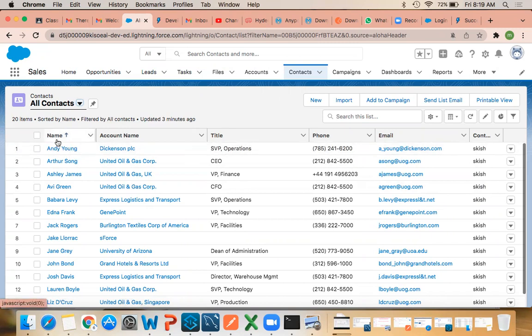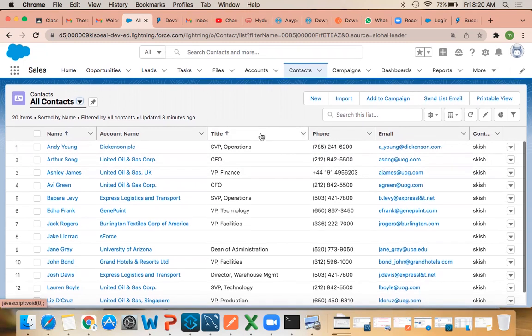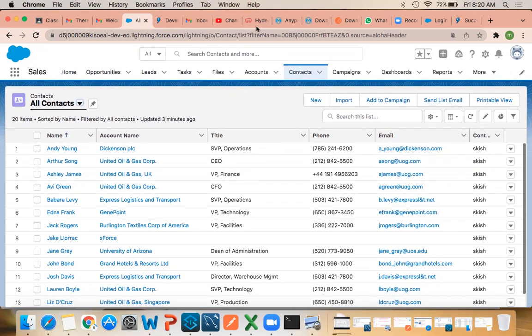Suppose you want to do the same kind of migration, I can help you with how to do this. Can you see here, name, account name, title, phone number, email are there. Sometimes we are not getting all the fields in the source system. Imagine I am getting only name and email and I want to update it. So how can I do that? First, let me tell you, then you can do the same migration project.